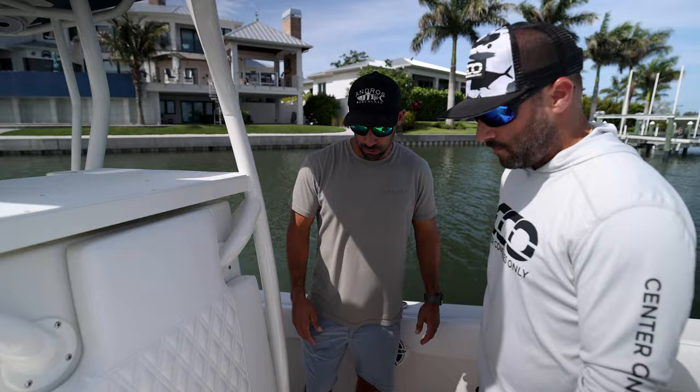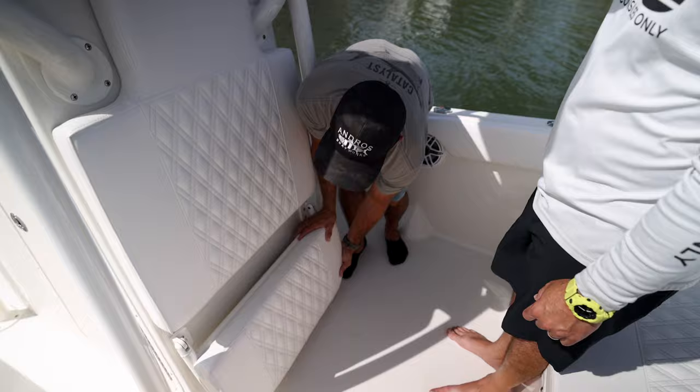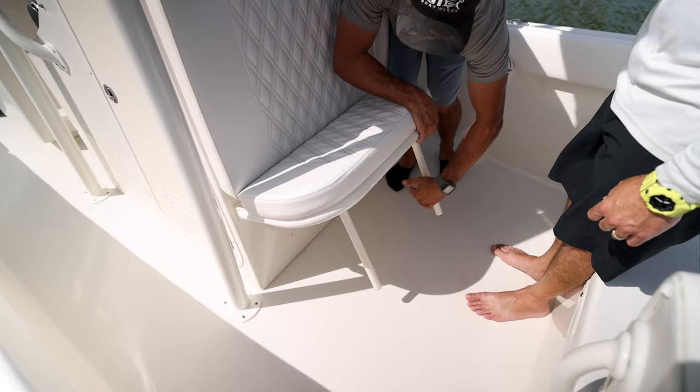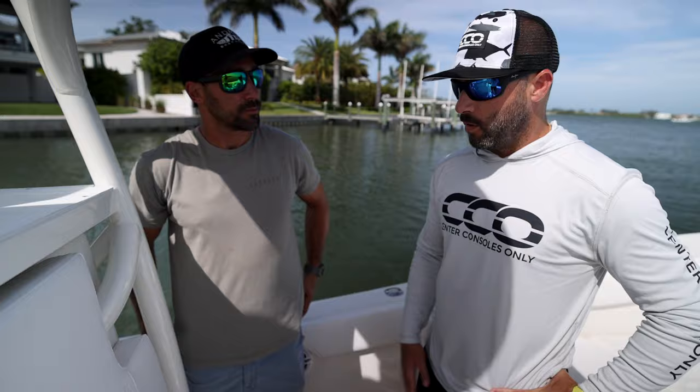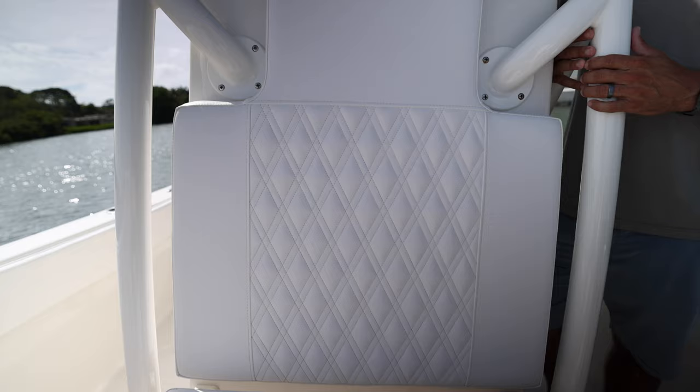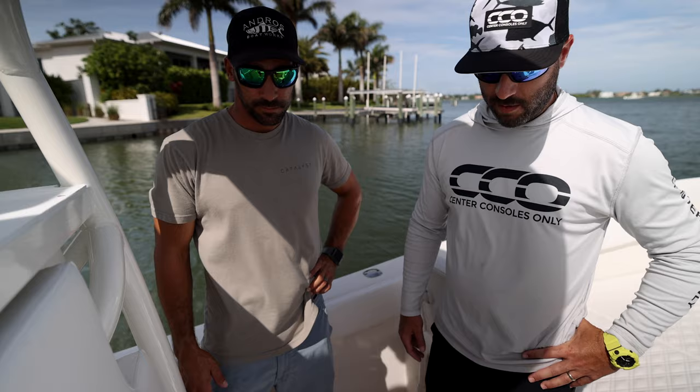Cool, another feature we have here is out of the way when you're fishing, and easily popped up when you've got the family or are taking extra people along. Very nice. We get that quite a bit, people asking if they exist, consoles with no forward bench seat just to open up this area up here. Sure, it makes sense to have it like this. I think this is one of the things we did really well. Oh, very nice. You don't see it often, but definitely a good idea.